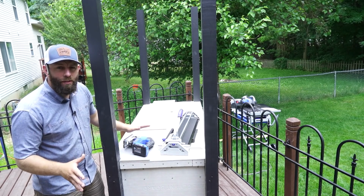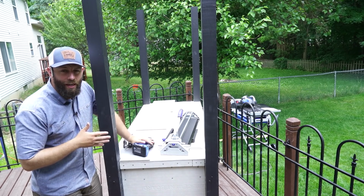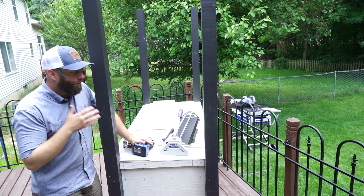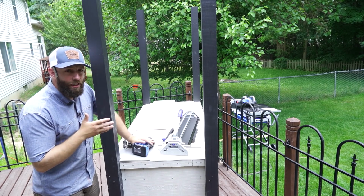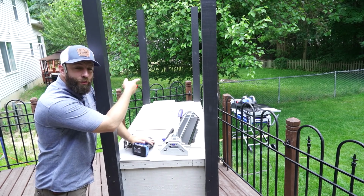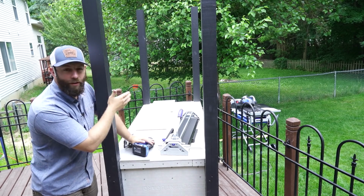All right, so now it's time to lay out and start cutting the tiles for the top. And there's a lot of different ways to cut tiles. Some are going to be a lot easier. Some work better for curved angles or corners. But what I'm mainly going to be using is the tile saw that you see back there. I have a lot of future tile projects, so I invested in a nice tile saw.